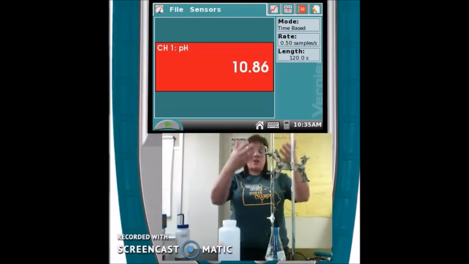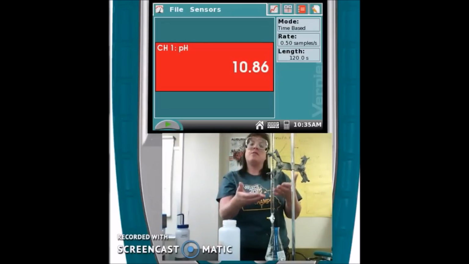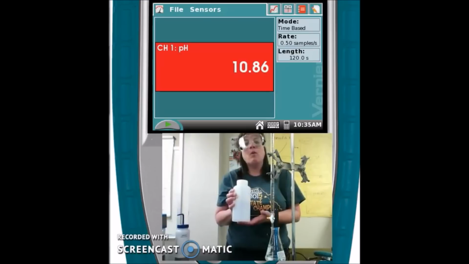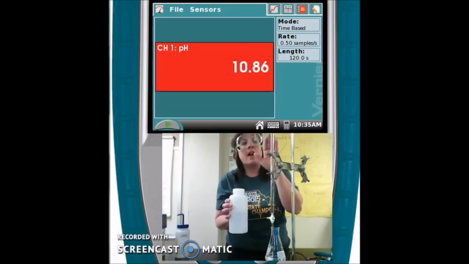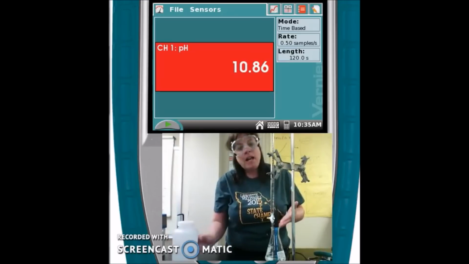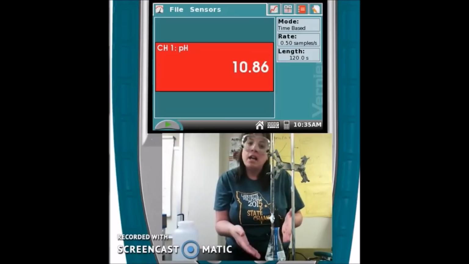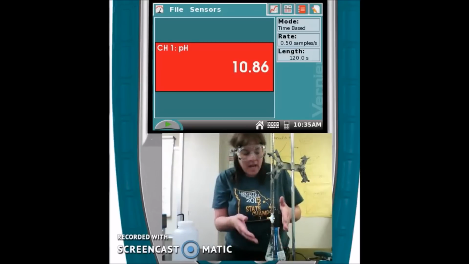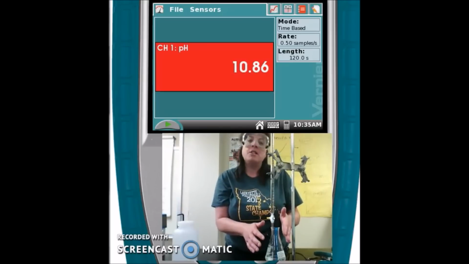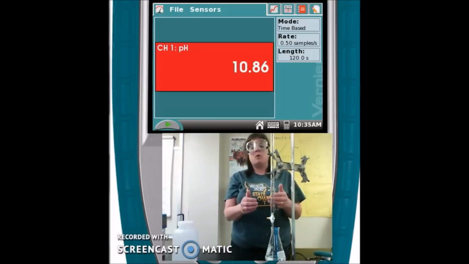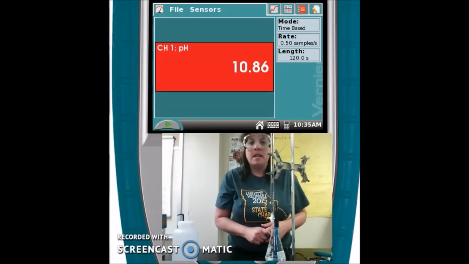So this is a titration setup. Here is my burette, and it's filled with my standard solution, the one I know the concentration of. For me, that's 0.1 molar hydrochloric acid. Now, when you do yours in lab, you're actually going to use base as your standard solution. In my Erlenmeyer flask, I have my unknown concentration of sodium hydroxide. And inside, I have a pH probe. So I'm going to monitor the equivalence point, or the point where the moles of acid equal the moles of base, by evaluating the pH.